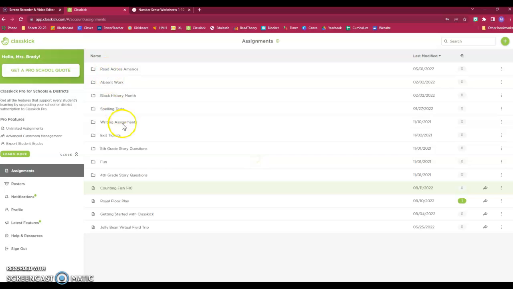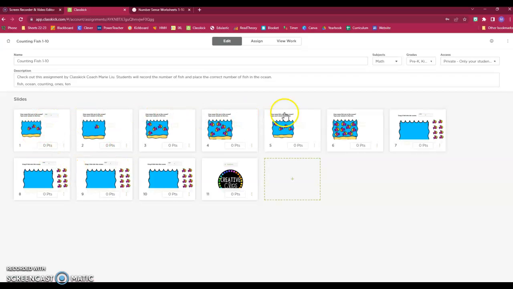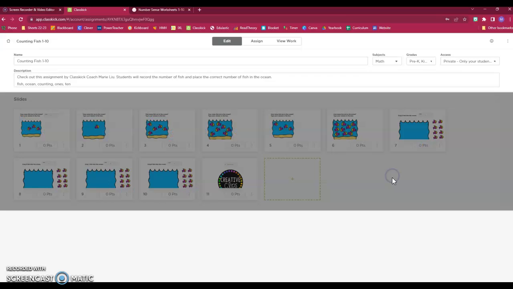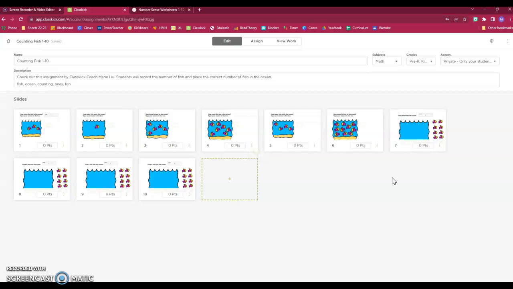Now, obviously, I have lots of assignments, so you won't see all of those. But here it is. So if you click on that, it's going to show you all of the pages here. This is where you can reorder them. But like this one here, you wouldn't necessarily need, so you could delete it, right? Delete. If you wanted to add a page, you just click add a page. Here's where you could name it, description, whatever.